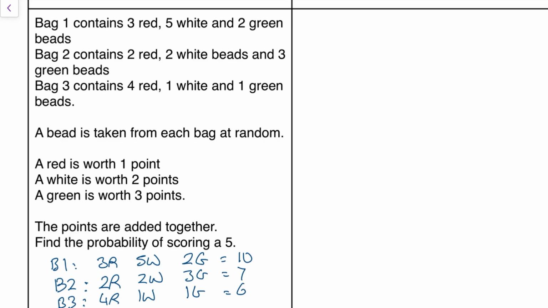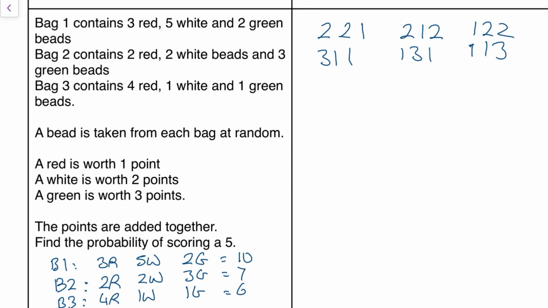Okay, we need to start off by thinking how to get 3 beads that add up to 5. So it's going to be 2, 2 and 1, isn't it? But because there's a different amount of colours in each bag, it's going to be 2, 2, 1, or 2, 1, 2, or 1, 2, 2. Right, any more ways? I can also get 3, 1 and 1, or 1, 3, 1, or 1, 1, 3. So there's 6 different ways of picking the counters from the bags that will give me a total of 5.